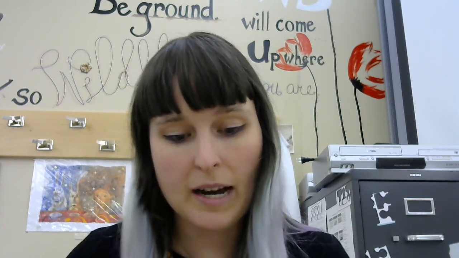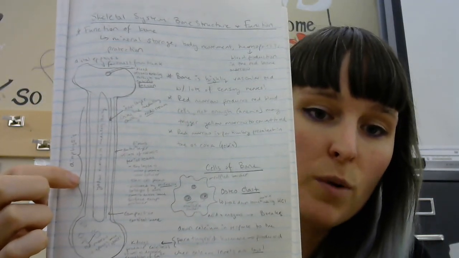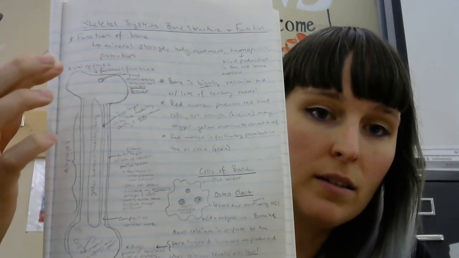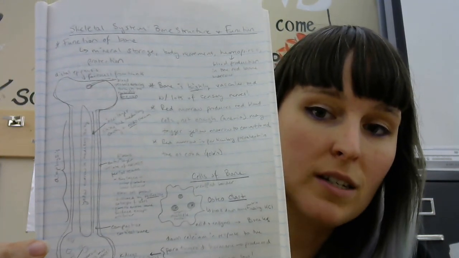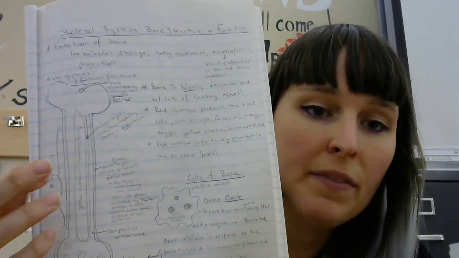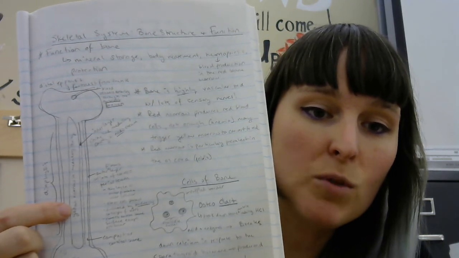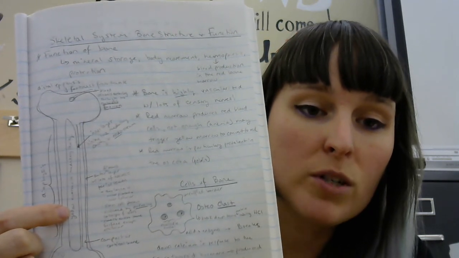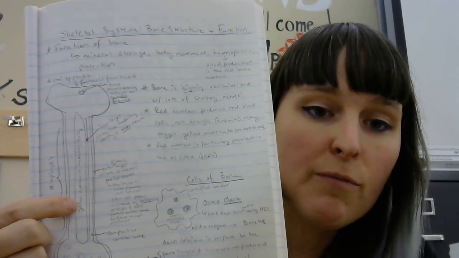So just really quickly, we'll take a look at a long bone. You'll see this in the upload, and I just want you to note that there are two ends, so we have a distal and a proximal epiphysis. Of course the distal one is going to be farther away from the trunk and the proximal is going to be closer to it. The shaft of the long bone is going to be called the diaphysis, and then of course we're going to find the medullary cavity there with the yellow marrow, which is going to be storing adipose tissue along with lymphocytes.